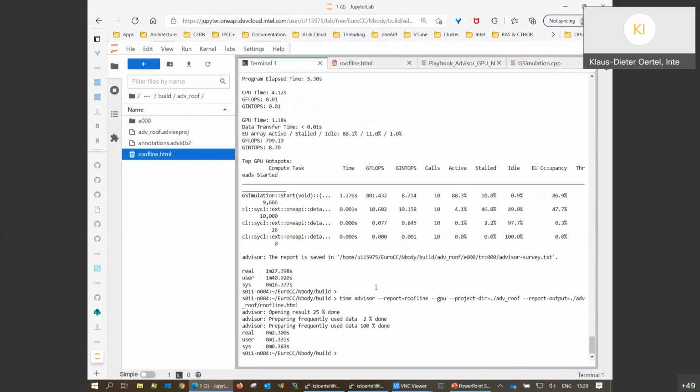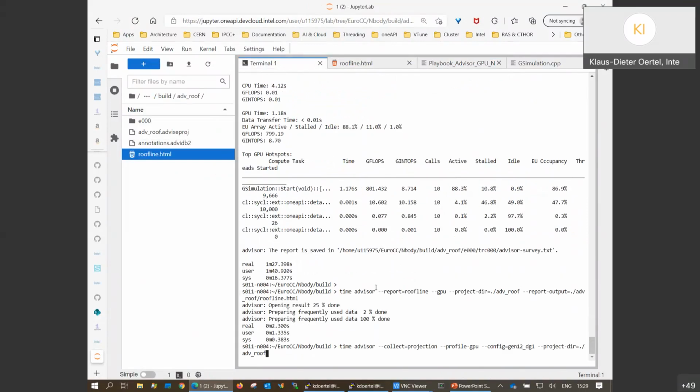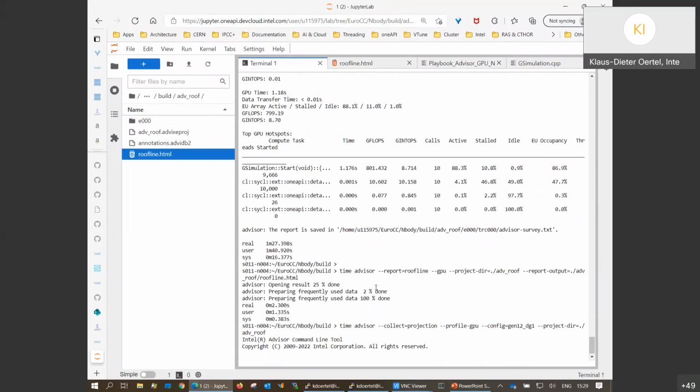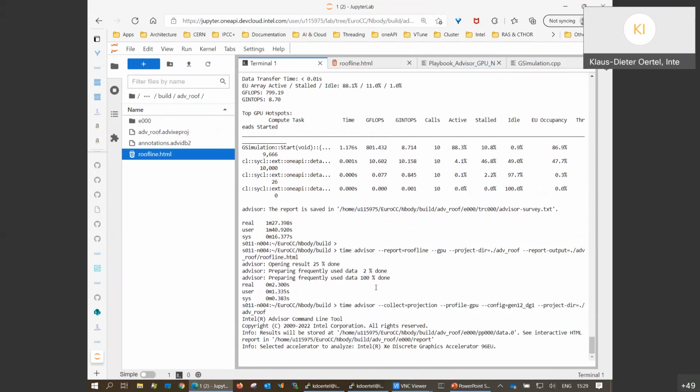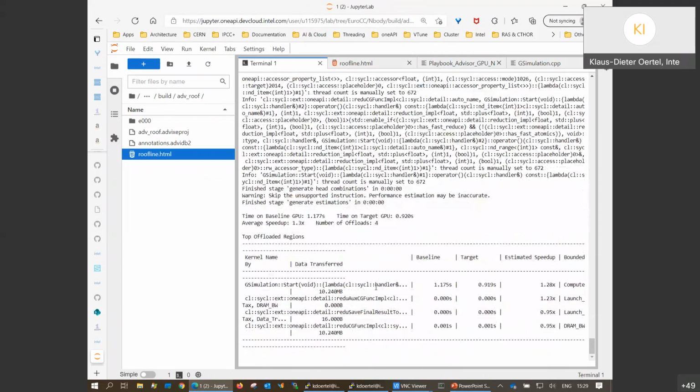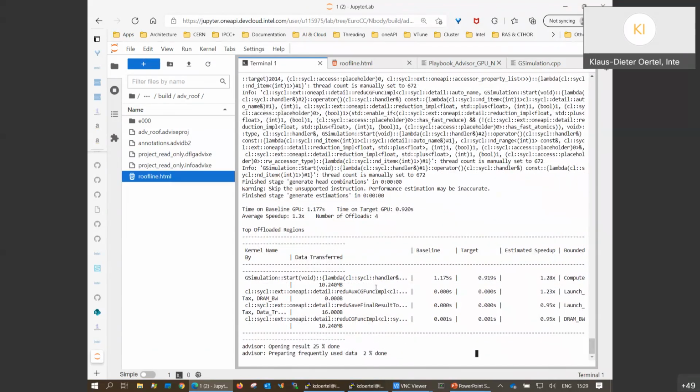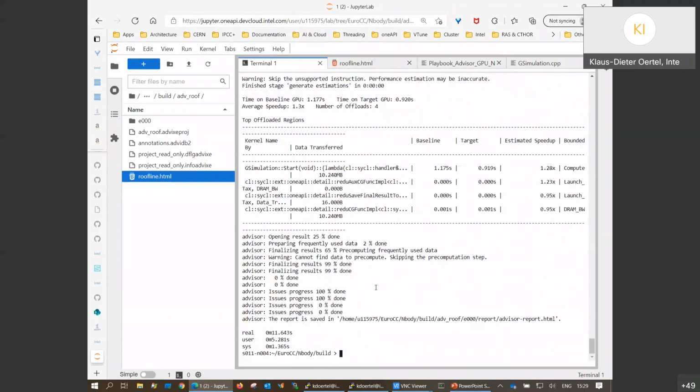Because we have run this on the GPU, and now I do a GPU to GPU projection. Actually, in principle, it should be identical numbers because it is on the same system. But this didn't show.